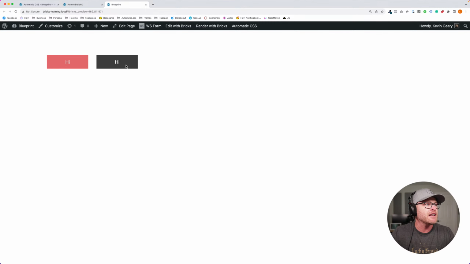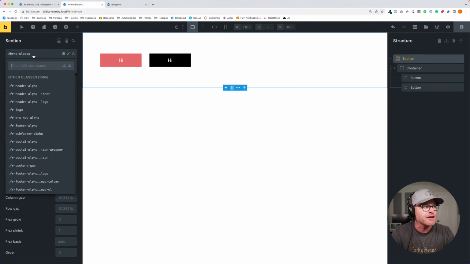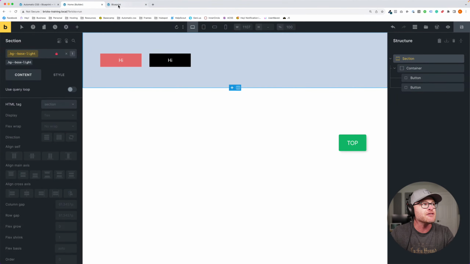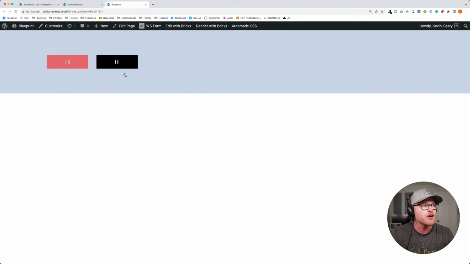Let's view that on the front end. Notice when I hover, it's going from black to shade dark, which is slightly darker than black. And notice that the border is no longer turning white. I guess we can prove that by going BG base light here. Okay, so now you can actually see a background color. See, there's no white border on hover anymore. So effectively, I have control over all of these buttons globally.